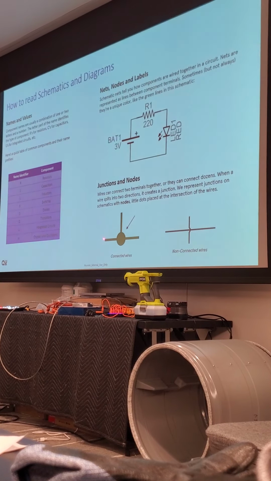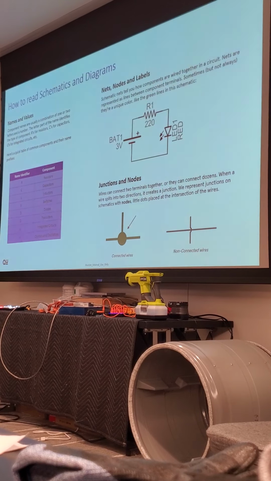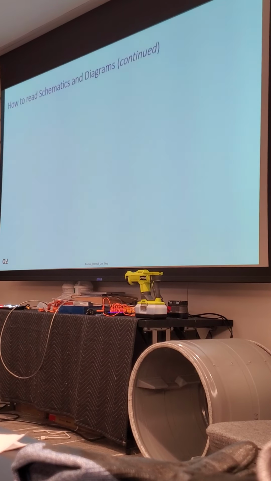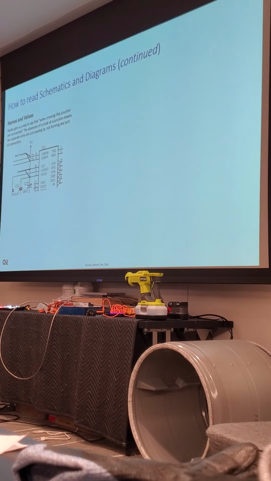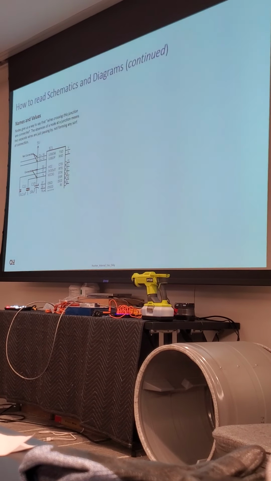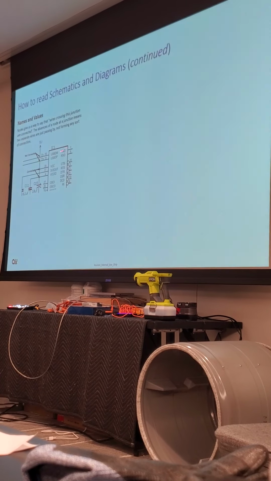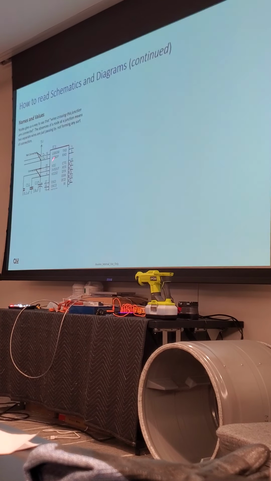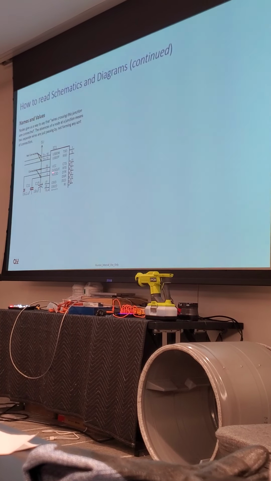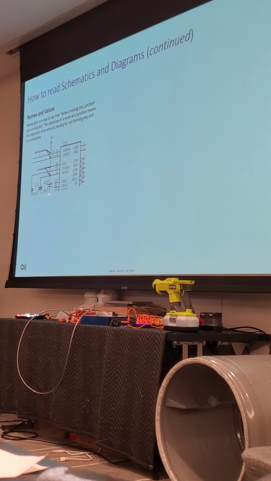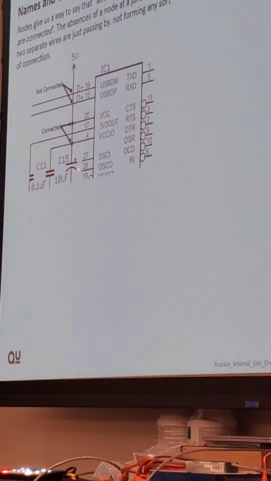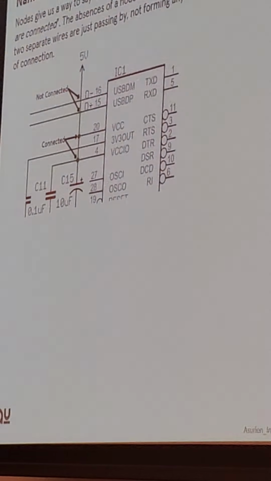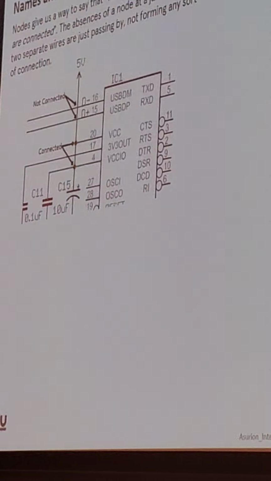So here's a junction in your wire again, here's a wire that goes over. So how to read a schematic? A lot of these are not connected, but if you look on your boards, all your Samsung boards will tell you what your volts are out, what your volts are in. What is this? That's a capacitor. These dots are connections. No dots here? Not connected, right?